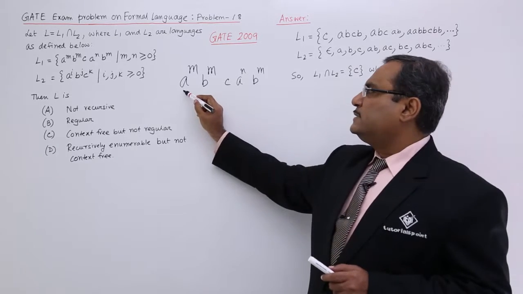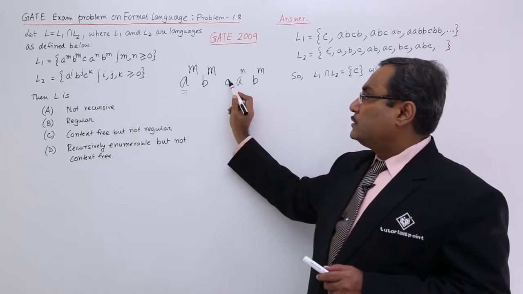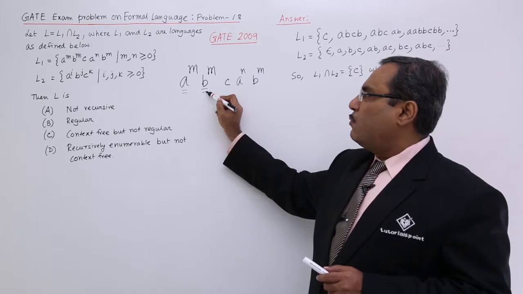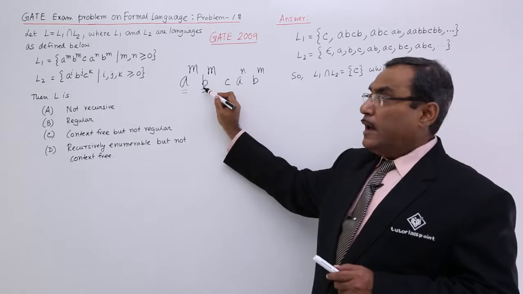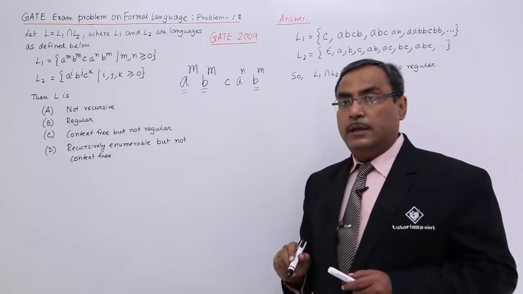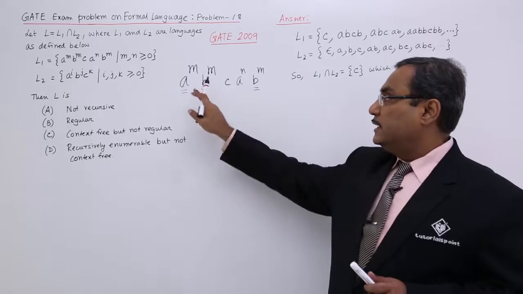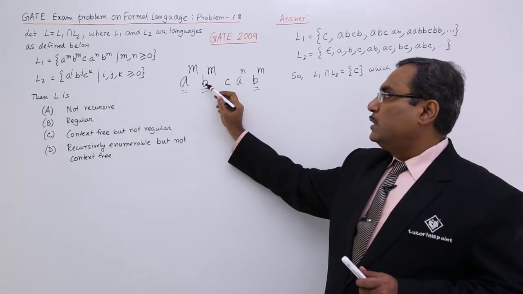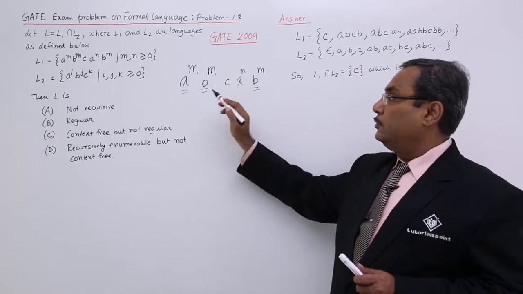If there is a single A prior to C, that is bound to have one B prior to C, and there will be one B after C. That is mandatory if it is there. So, 2 times A, 2 times B, then it will be 2 times B. Good.